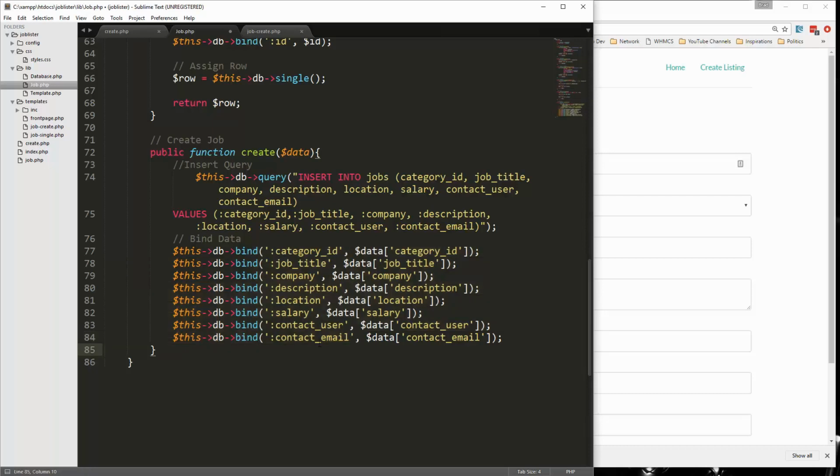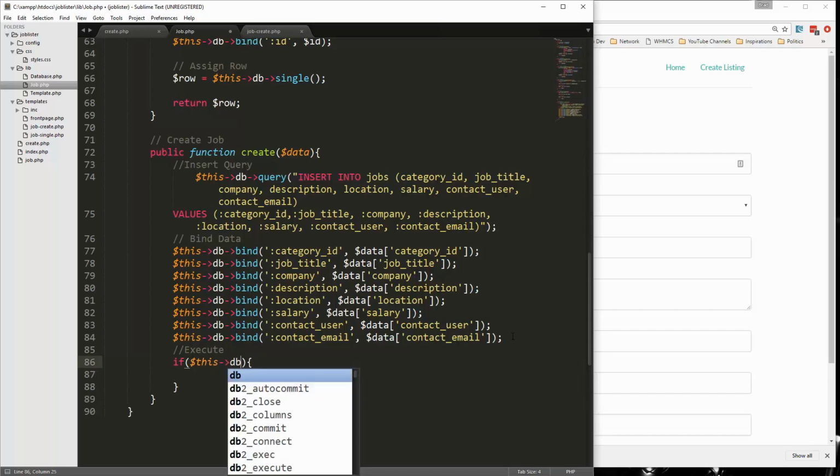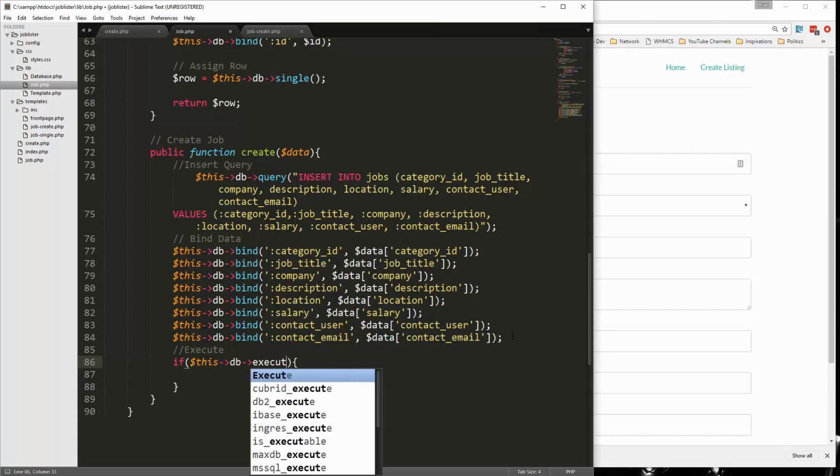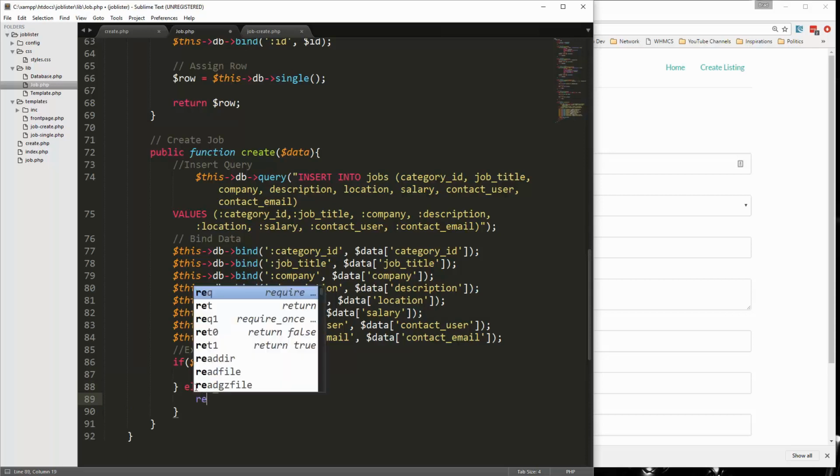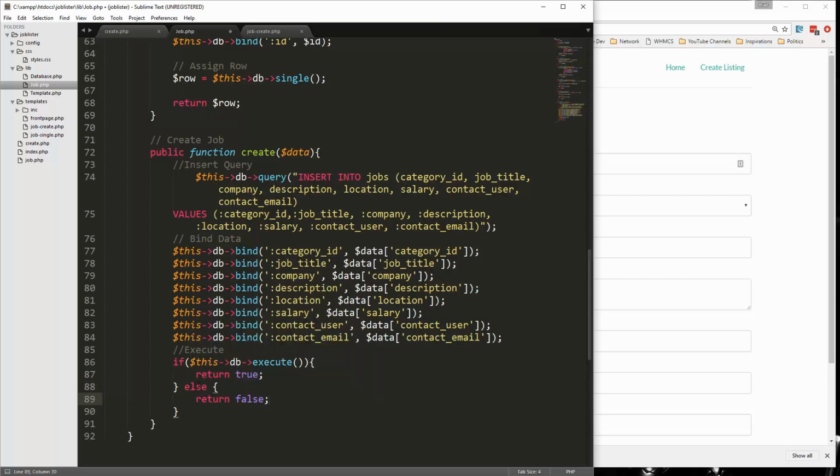Alright, and then we need to execute it. Okay, so we're going to say if this db execute, then we're going to return true. Okay, else, then we want to return false. Alright, and we'll save that.